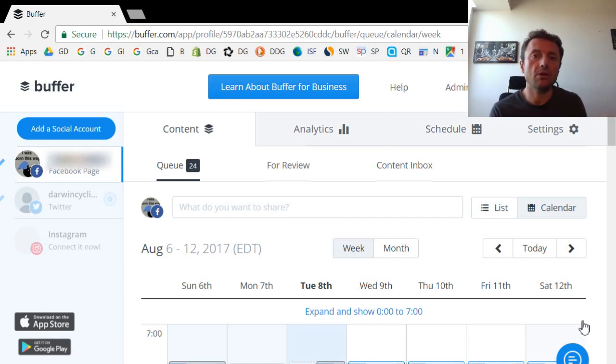You can do that within the current Facebook page manager, but it's very clunky in terms of how to set that up. So what Buffer does is it gives you an easier way to schedule all your posts so they're automatically published to your page. I'm going to show you quickly in my own Buffer account how I've been using it.